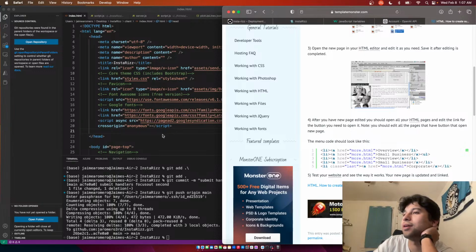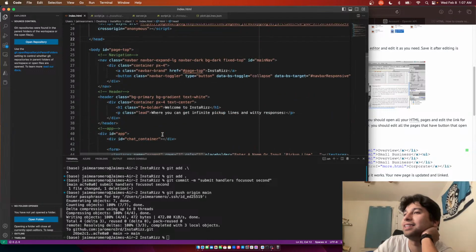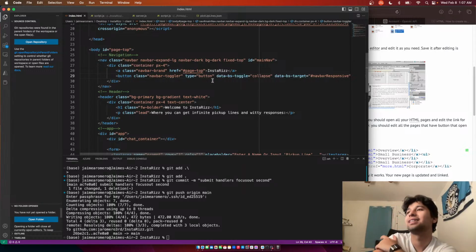Oh, it's an href. Okay, maybe. Navbar, yeah. Welcome to, yeah, wait, hold on. This is a header. What does a nav do? It's just a nav toggler.